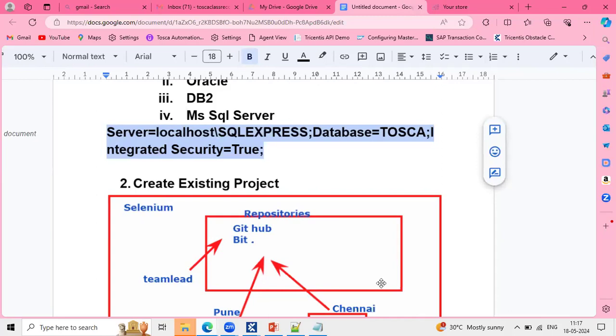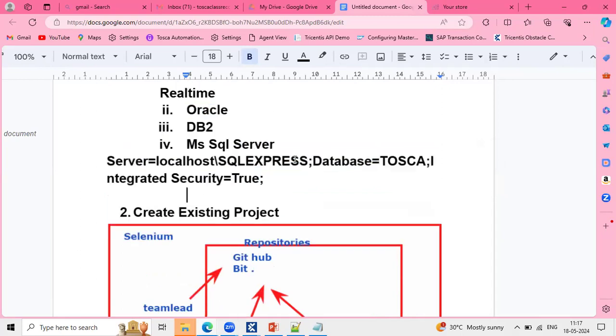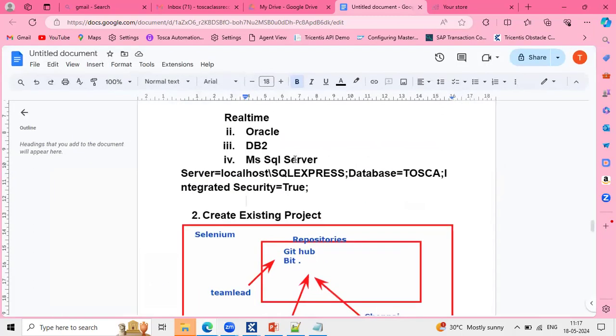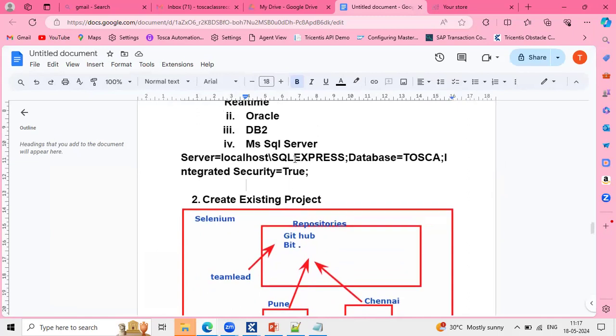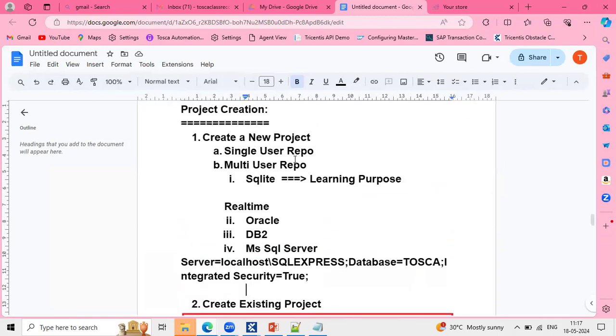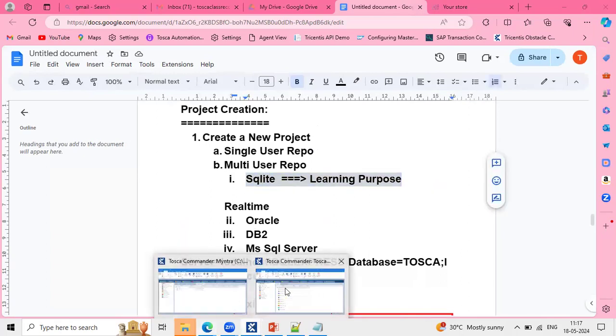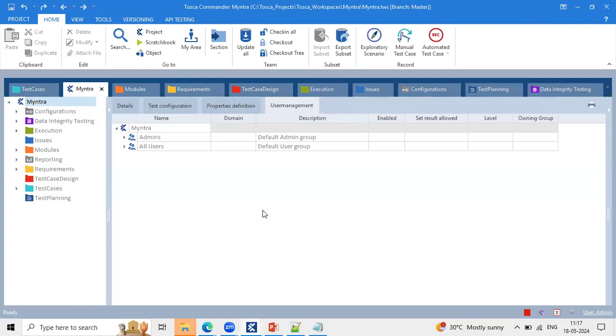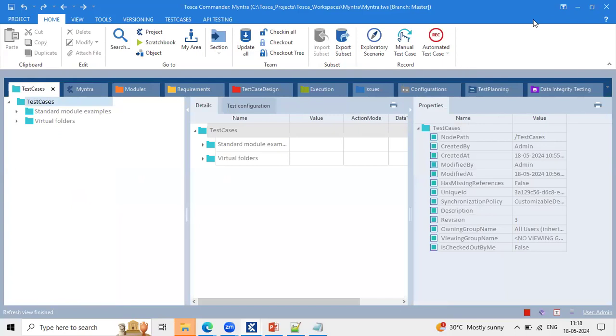I think for this one, we can get it from the institute, right? These kind of local hosts, by default are we maintaining this kind of information, or are we only maintaining SQLite? We are just maintaining everything in SQLite. So from the institute side you will get only the installation package of this Tosca Commander. From the DB perspective, we don't have anything.